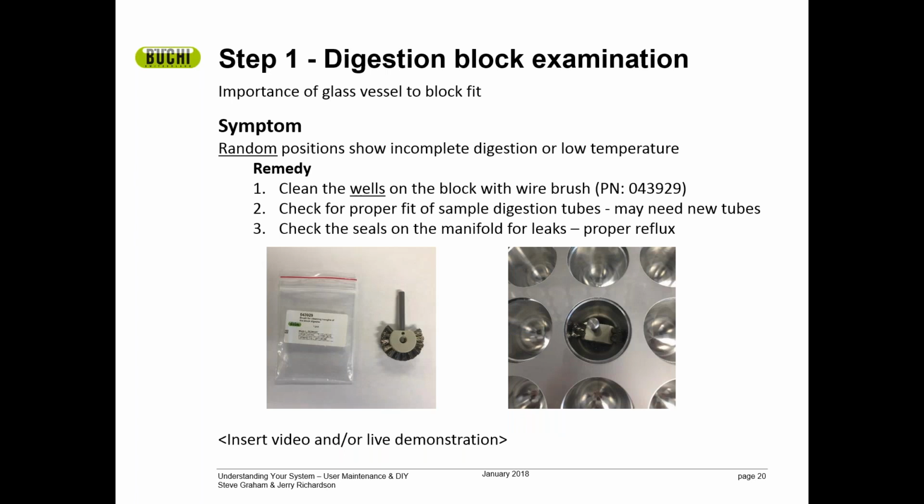One of the symptoms that we talked about earlier is not getting enough heat to the actual digestion. If you have a block digester, this can be due to residues left in the wells of the block digester. If you have a Buchi block digester, we have a part number for a digester cleaner. It's a wire brush that's made specifically to clean the wells on our block. You should also check periodically to make sure that your tubes fit snugly into the wells.